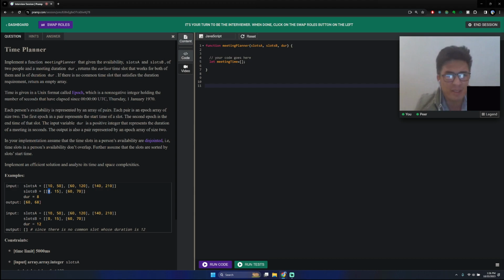For the second array, from index 0 is equal to 60, this person is available from 60 to 120. If we consider it as minutes, he has available time of 60 minutes.